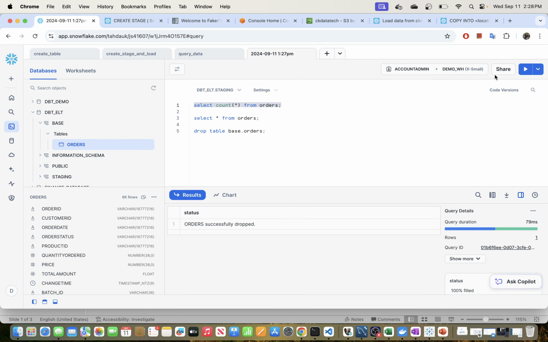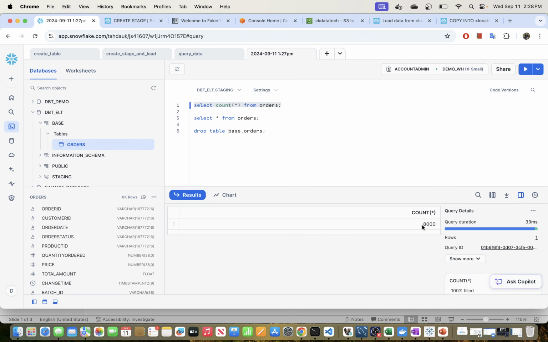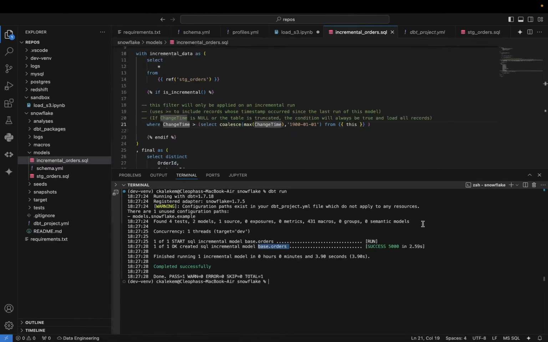If you select here now, we have about, I believe, 8,000 records, because the first time we loaded 3,000 and added 5,000. So what dbt will do, if you did not specify the incremental piece, is load the entire data from your staging. And imagine a situation where you have 1 billion records in your staging, because I've seen situations where we have terabytes of data.